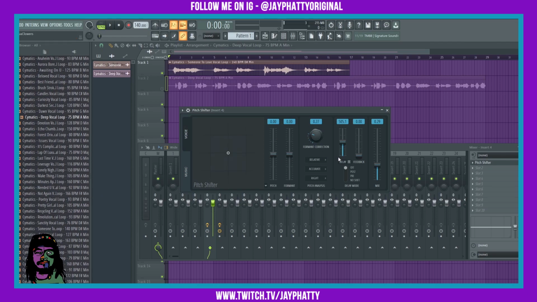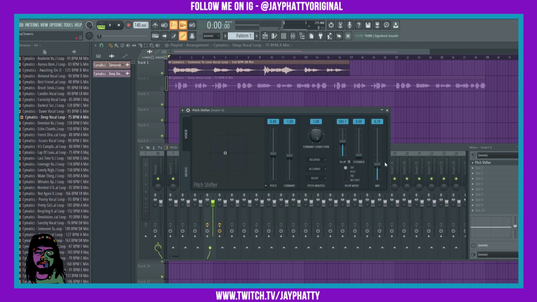Let's talk about some of the sliders and knobs in here. We got the pitch. That's what's actually going to be pitching it up or down, anywhere up to 1200 cents down to negative 1200 cents, okay? You got the formant right here, and that lets you get a cleaner pitch and choose what kind of pitch formant it's going to be. Right over here is the formant correction, okay? This is how much it's going to be correcting the notes. So here in a second, you'll see if it's all the way up, it can sound a little muddy. You bring it down to make it sound clean.